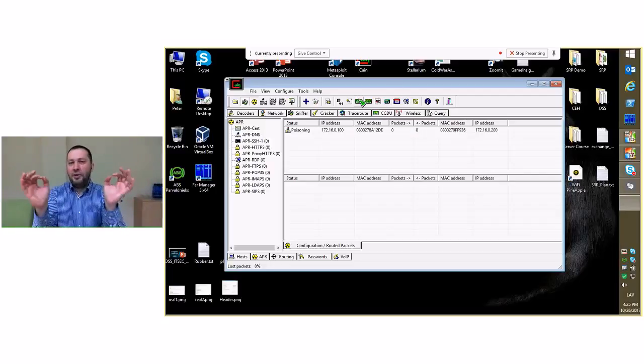Do you have any question by this moment? Is everything clear? We have two servers, two clients, and we intercept by using ARP spoofing the traffic between two servers. So it's not between the client and the server, and that's why the client is completely unaware that something is happening.